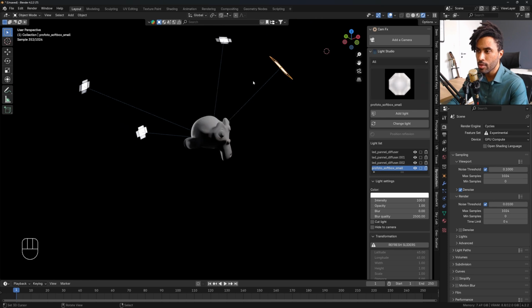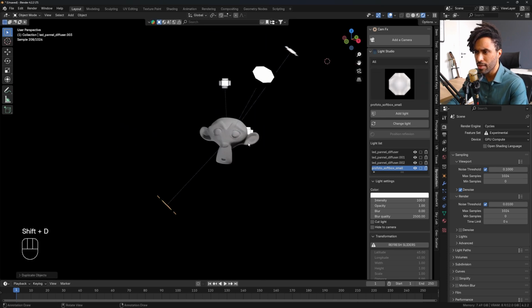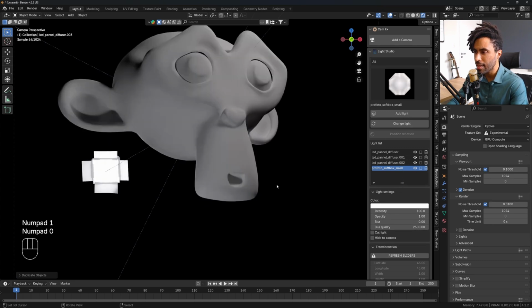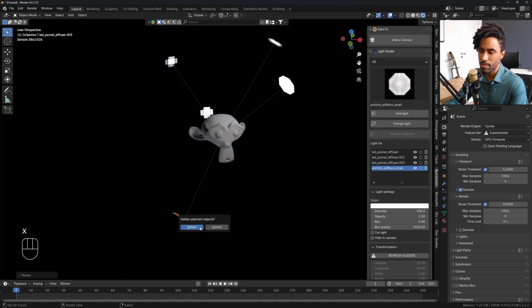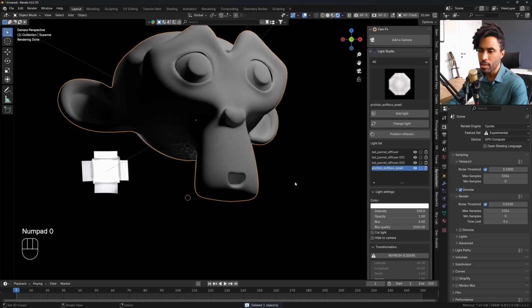I will take one of those lights and I will just shift D this thing. It will be buggy because it will not appear here, so it's better to do things inside of the handle. But as you can see, it's just flat, you know, that is not going on here, and we create a shadow here in the ear, the ring light disappears, so no, in my opinion, no, just no. What can we do? What about a reflection plane?